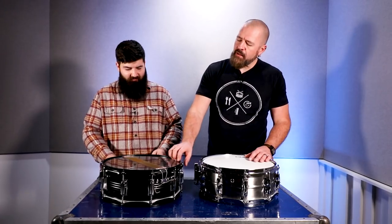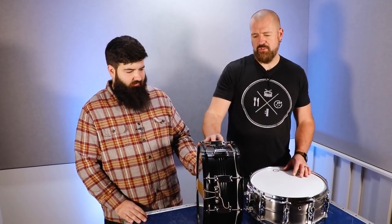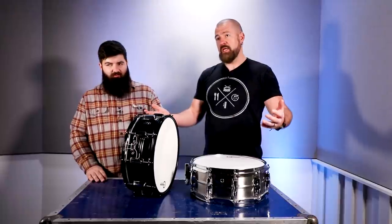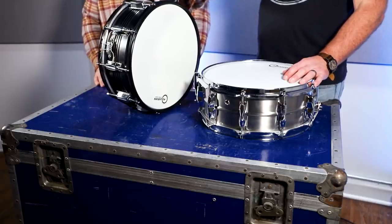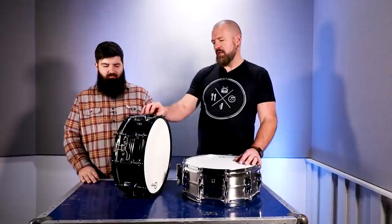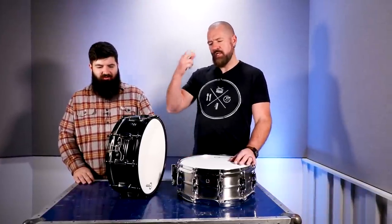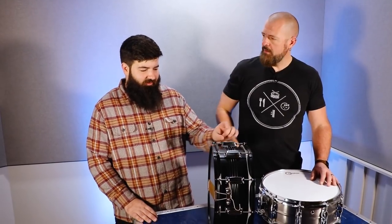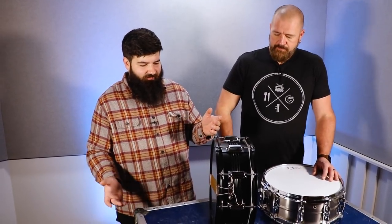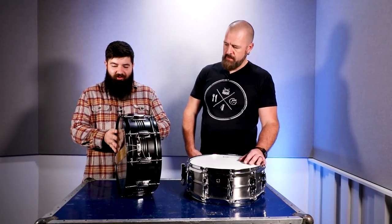So I will say about the hardware though, my son is playing the drums and we just got him his first drum kit, an Imperial Star. Great little kit, but the hardware on the Imperial Star is a step up from this. But anytime you get an entry level drum, the hardware is where you can hear the springs. That's an easy fix, but still, as a beginner drummer, I wouldn't be tearing apart this drum to put cotton balls in there. It works, but it's not the best.